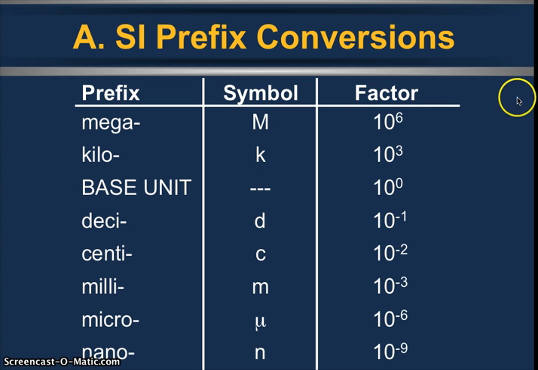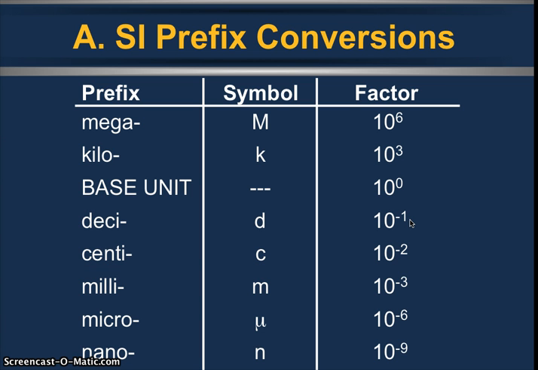Okay, so if we were going to go from kilo to mega, we would do 3 minus 6, and that's -3, but we're doing the absolute value of that, so that means 3 spaces. And if we were going to go from, let's say, centi to deci, that would be -2 minus 1. And remember, you do a minus minus, that makes a plus. So -2 plus 1 is -1. And we're doing the absolute value of that, which is 1, so you'd move 1 space. So you're kind of getting that? So you subtract the exponents.